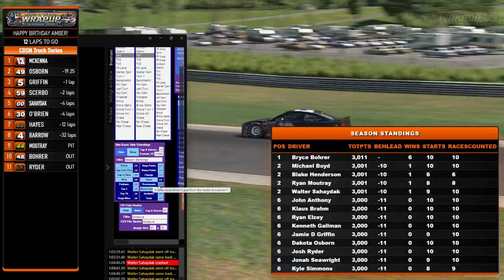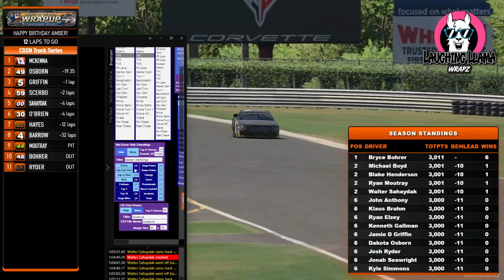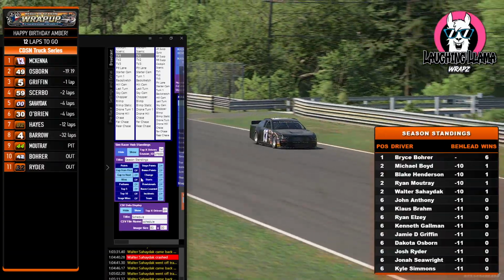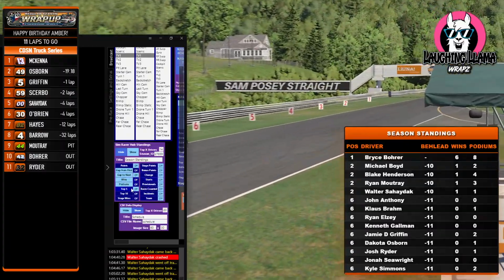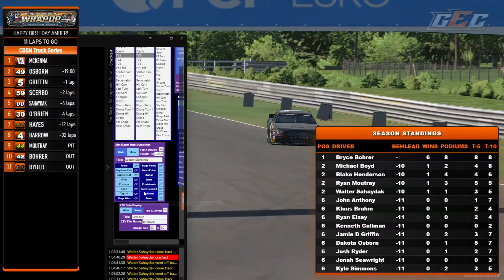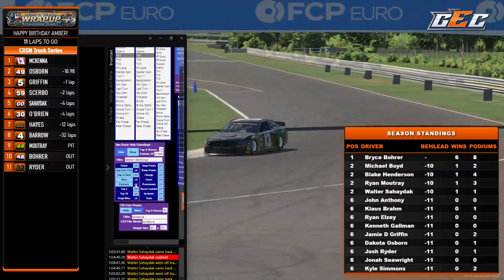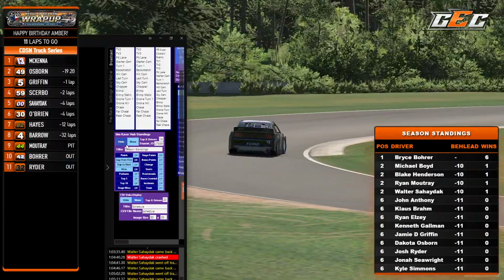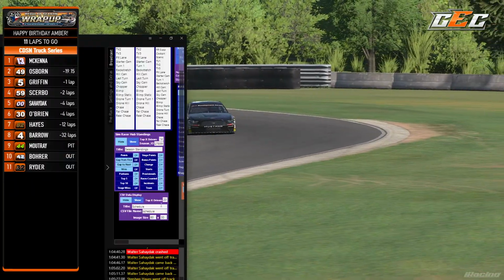But most of these are here. I tend to stick with just gap from first, and then something that adds a little flavor. So whether that's podiums, wins, top fives, top tens, I don't think you need all of them, but find what works for you. And then at the same time, we still have the CSV based one.